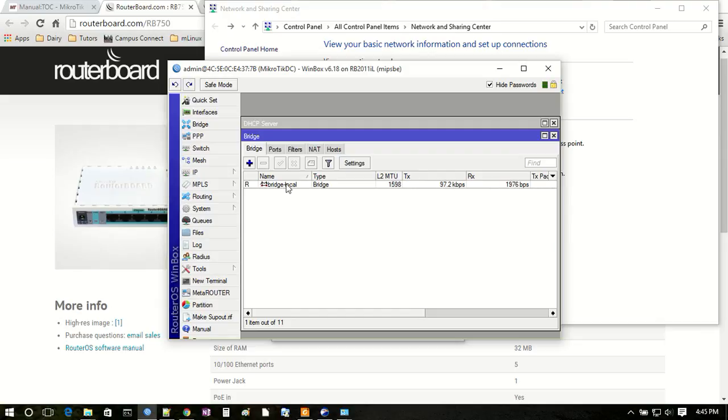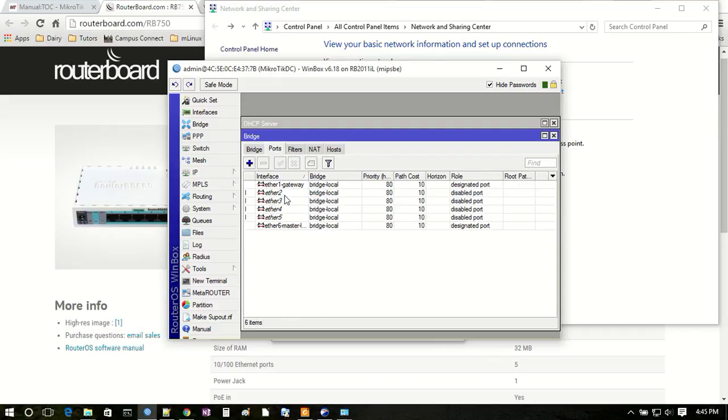Now, though it's automatically configured, you can go to bridge. From bridge, you have ports. All these ports are actually bridged together. All these are going to internet, and the master is the client where I'm actually connected.